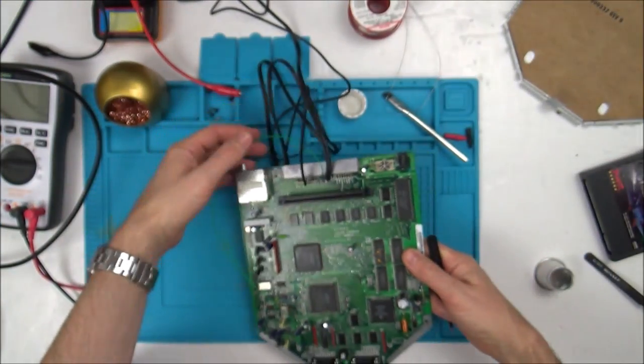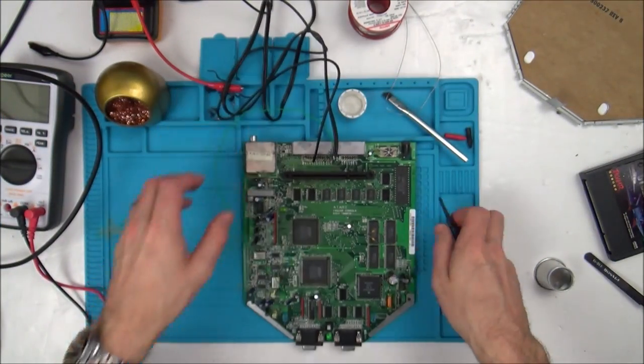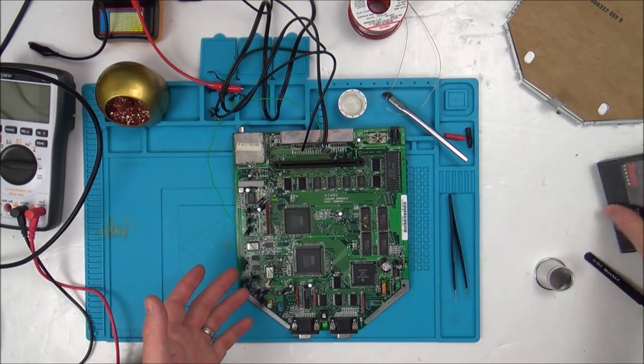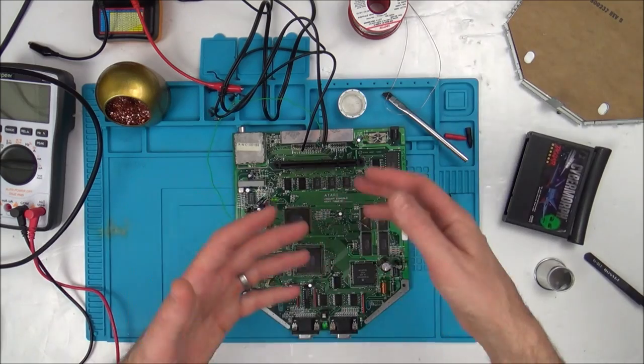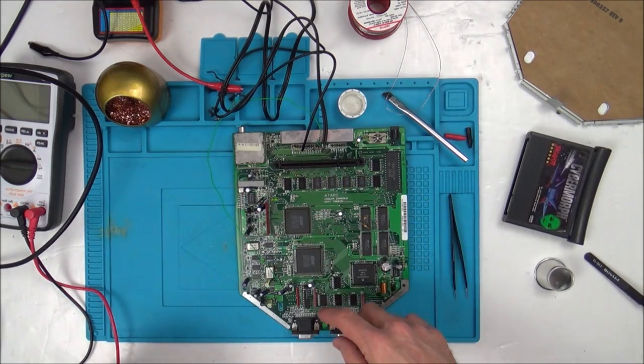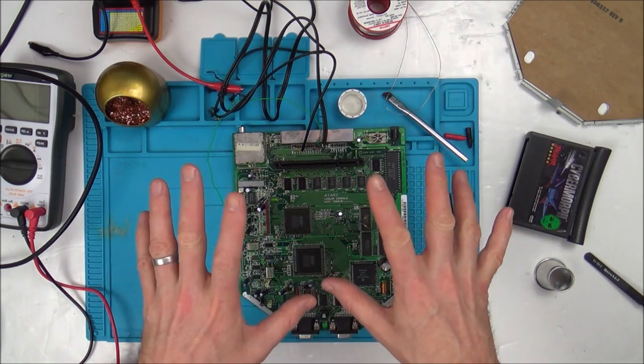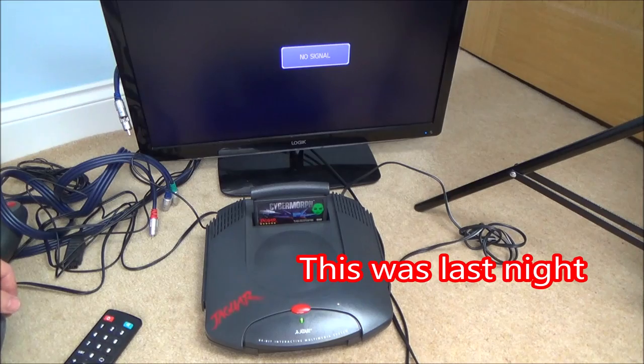So anyway, when I connected it up, it's really weird. So basically, I plug it in, I turn it on with a game in, and it will just say no signal. Then every now and then, it won't say no signal, it will just have a black screen. And then maybe 1 in 20 goes, it will come up with the red Jaguar screen, which I will show you now.